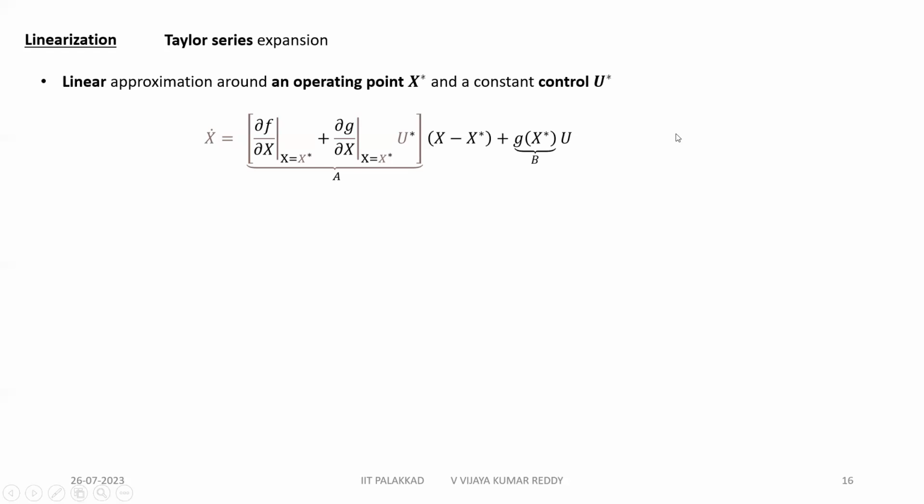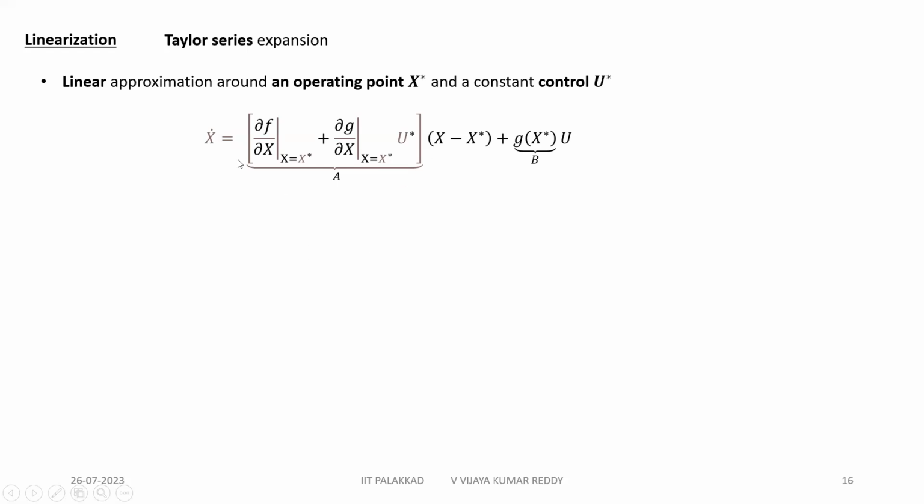That's why, if you give some control input at some operating point, we just want to see whether it can stabilize, right? We don't want to look for an equilibrium point because it doesn't have one. So at least with some constant control input, we have to see whether we can stabilize at some operating point.